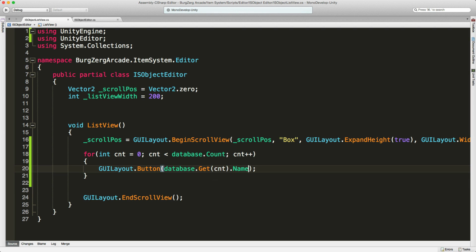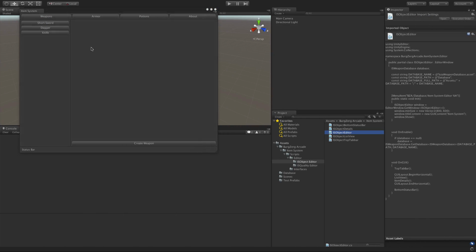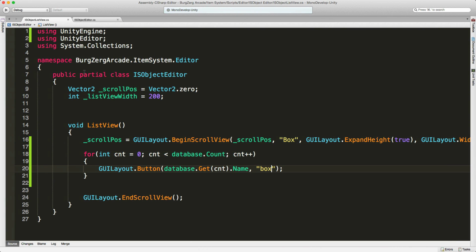You can actually go in and make your whole different style using GUI skins and whatnot. I don't want to get that deep into it. I just want a nice flat look. And the box style, which is built in, automatically gives that to me. Let it refresh. There we go. Now, we are going to want to set it so that it's a default width, just to keep all these boxes the same. So we could add a bit of padding on each side. So let's do that now. I'm going to put it up here.